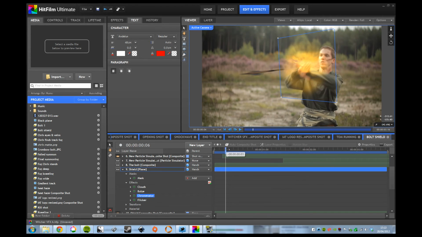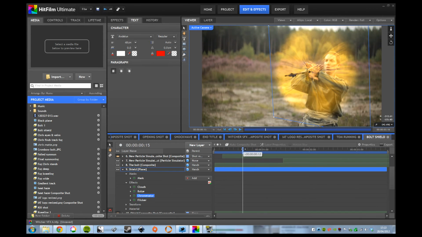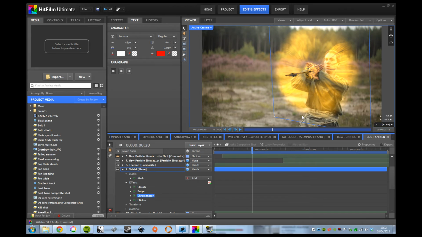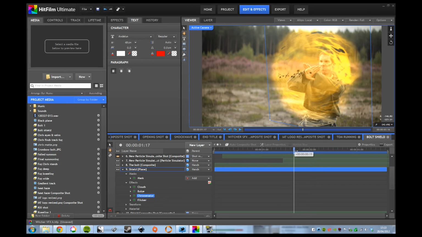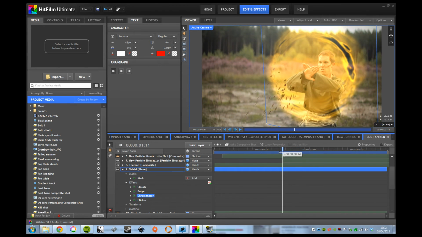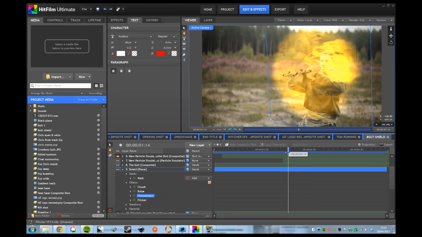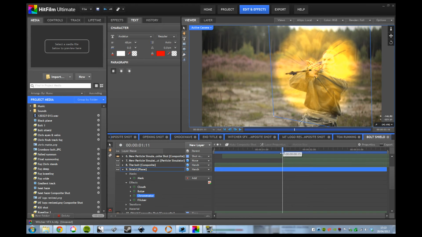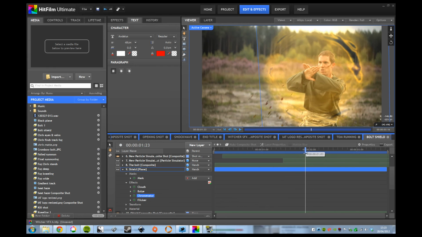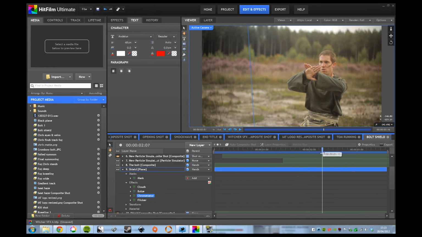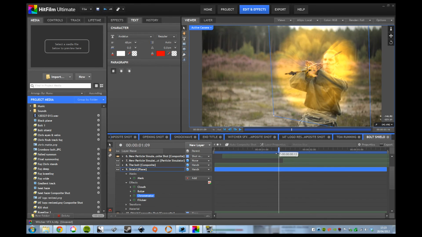Once all those effects are in place, you can see that the shield is pretty much how you want it to be. I think the bulge effect, pinching it into the middle here, is what gives it the best appearance that I'm going for. And then at the end it just expands out like that, and that I think was the bulge being keyframed, so that rather than pinching it, it bursts it out like that at the same time as the entire layer expanding and dissipating. And that's the shield essentially.